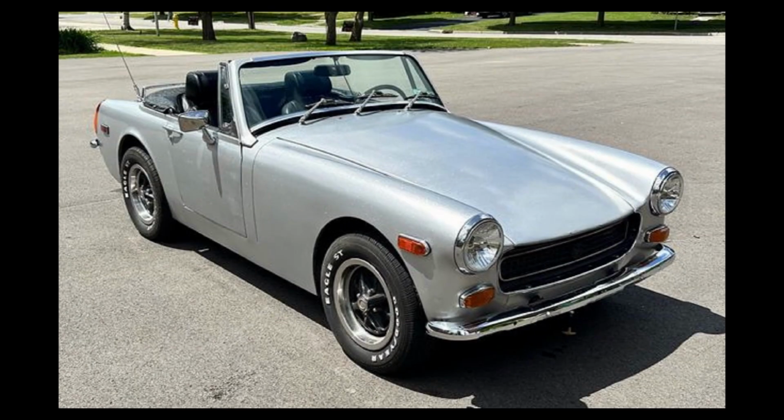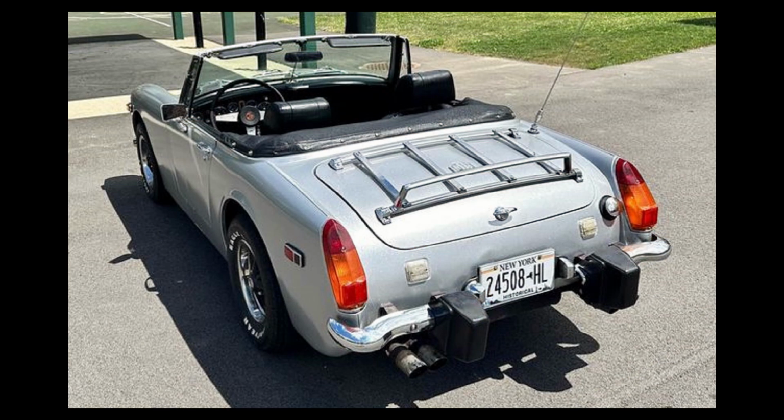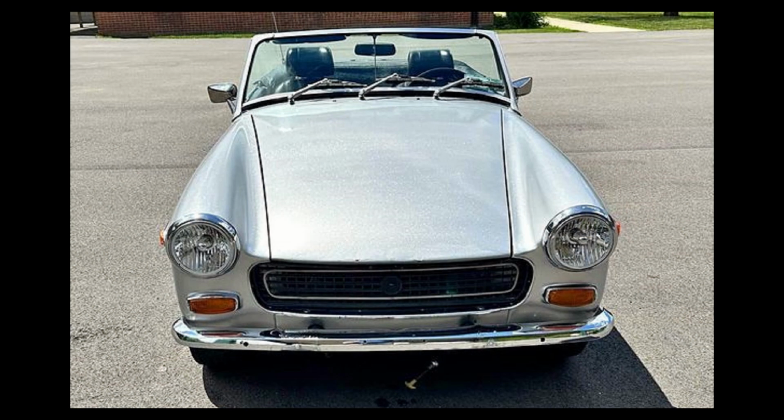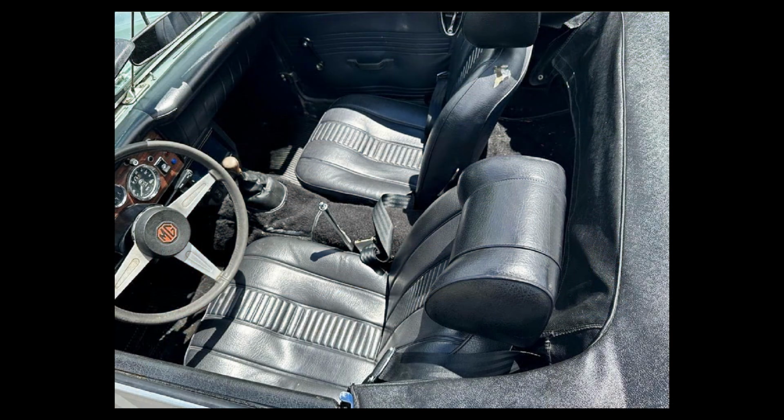Okay, again, I'm the MG guy. Had to bring this one in. Here we have a 1974 MG Midget, listed for $5,500 US in Lancaster, New York. It's been driven 61,400 miles and has a manual transmission. From the seller's description: 1974 MG Midget, new battery, rebuilt distributor, plugs, wires, and ignition coil. Has an electric fuel pump, top works but has a small tear in it, runs great.